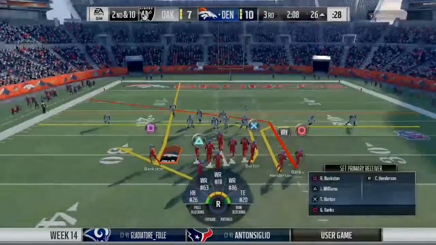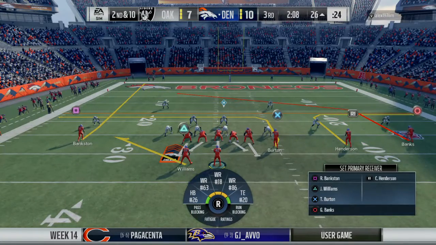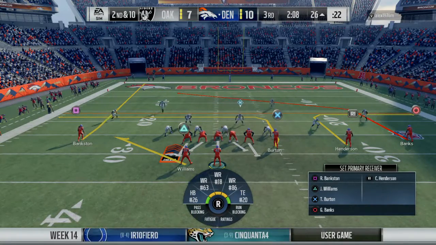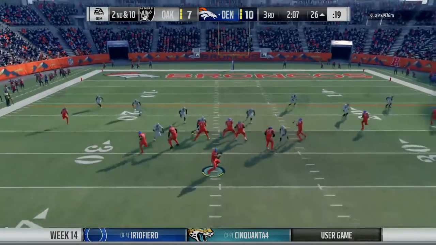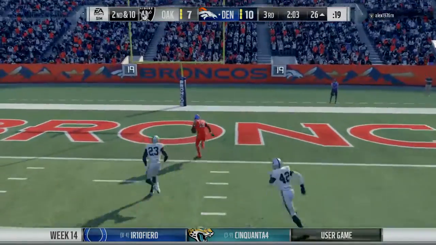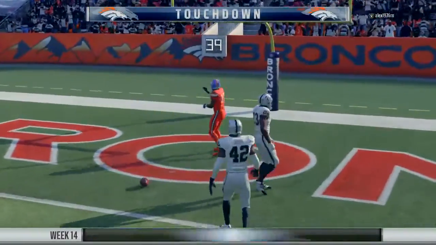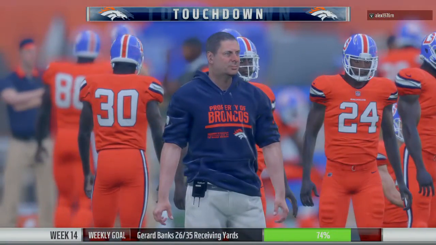2nd down now after the incompletion. Come on, let's go. Check that. Looking to throw. And this is caught at the end. And he is into the end zone for a Denver touchdown.